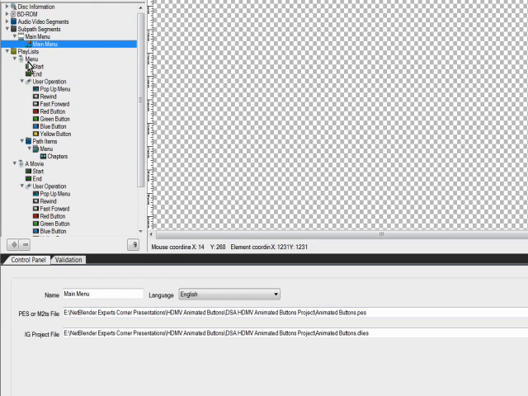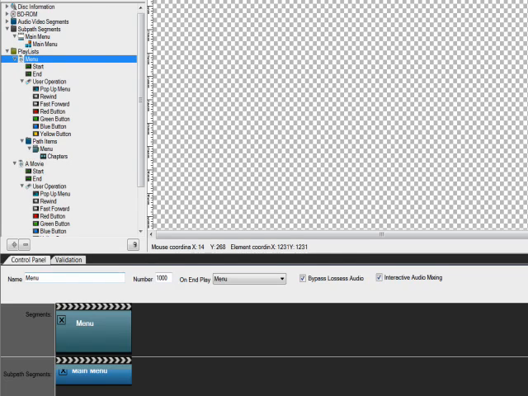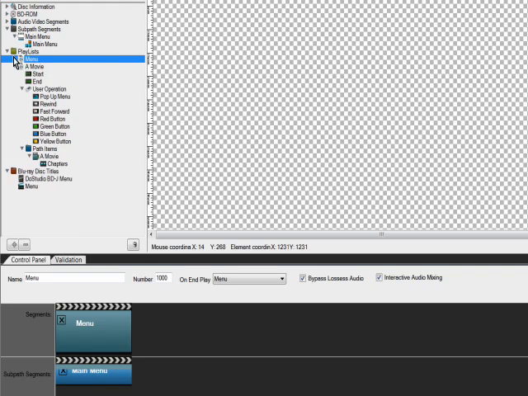The playlists are the same, except if you have an HDMV menu, you drag and drop it into the particular playlist that you wish it to be in. In this case, here is our main menu in the menu item. Remember that all BD menus have to have a video playing in the background that they actually show on top of. So that's what we have here. If we had a pop-up menu for our feature, then that would go on one of the other playlists. In this case, we don't, so that one is standard.